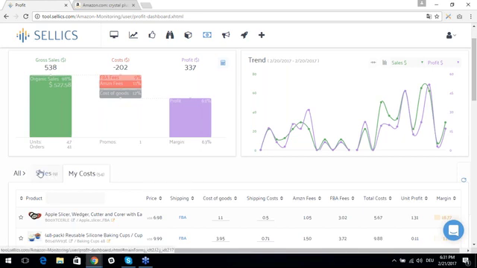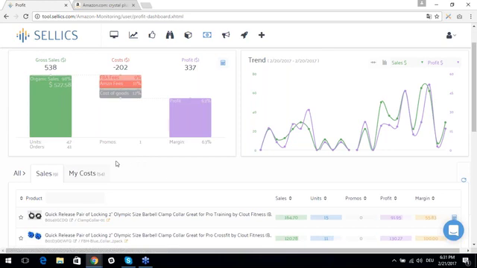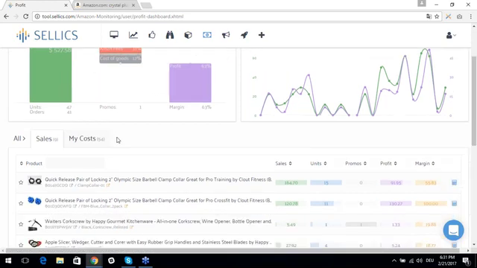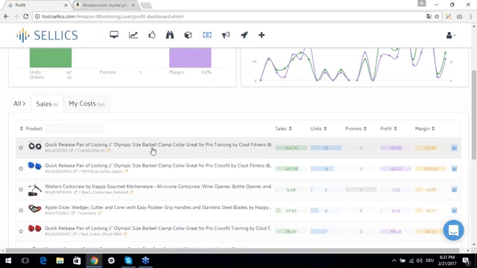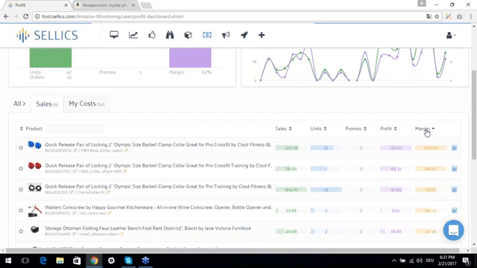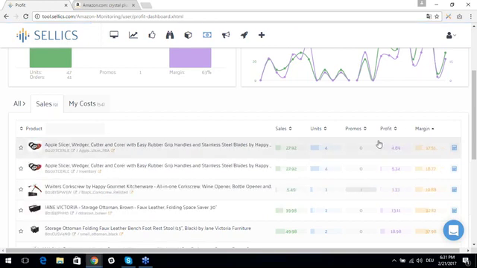And then the other thing that a lot of our users enjoy a lot is that you actually have a real overview on a product level, right? So you don't just have your total profit, but you can even see for every single product that you're selling how much sales you've generated, how many units, the promos that have been redeemed, the profit, and finally also the margin. And now what's interesting is that sometimes, let's see here in this demo, no, there isn't, but sometimes we see products with a negative margin, and that's obviously very important to know for the seller if he's losing money on every sale he makes, right?